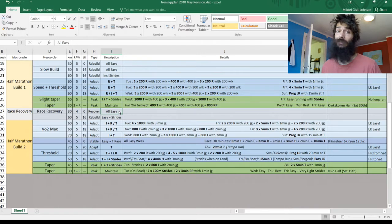And that's called periodization, and that's a really great concept. It's basically focusing on different things during different parts of the year, looking at big cycles and smaller cycles. The smallest cycle being essentially the weekly cycle. That's the micro cycle. And then the mesocycle here is the 3 week period where I focus on a particular aspect. And then there's the macro cycle, which is the whole build-up as a whole.